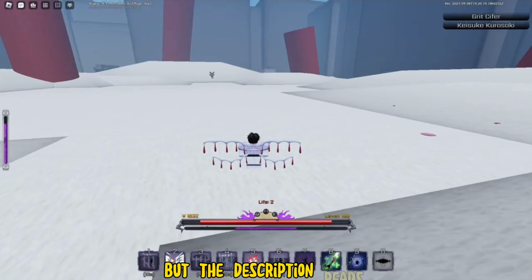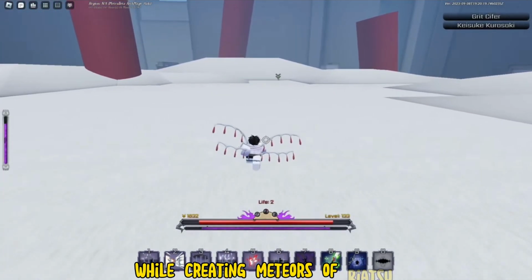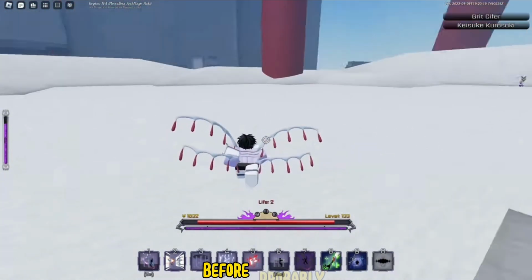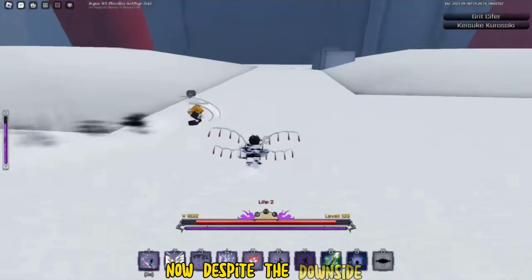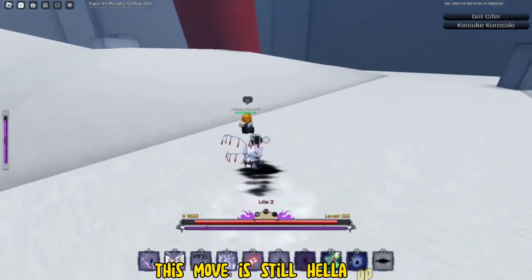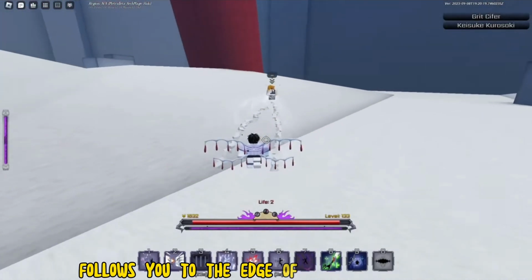But the description reads, Hado number 91, perform a heavenly chant while creating meteors of REIATSU and poisoning them to strike, before pummeling your opponent with all the might of the skies. Now despite the downside and the fact that I don't play Soul Reaper that often, this move is still hella OP as it's an auto-tracking move, but one that follows you to the edge of the map and back.